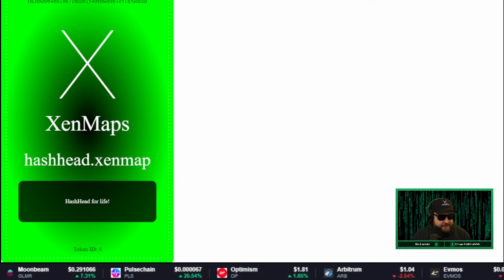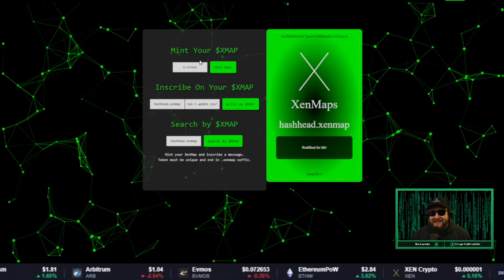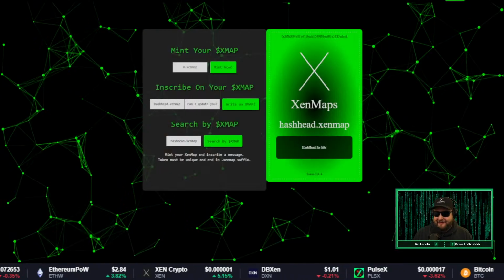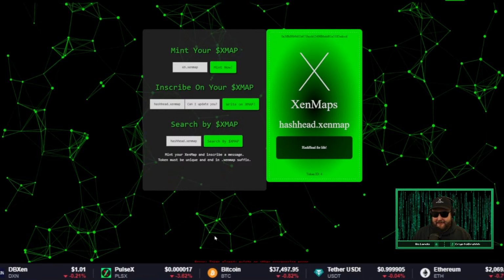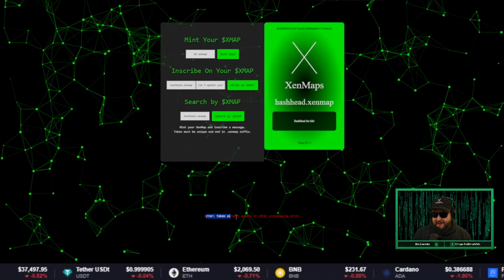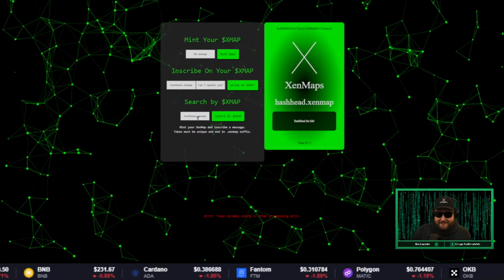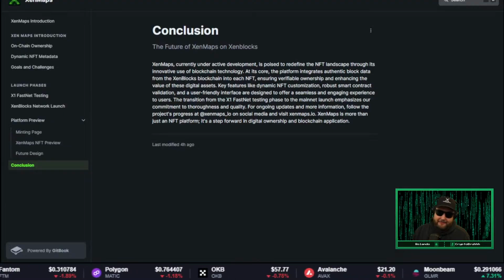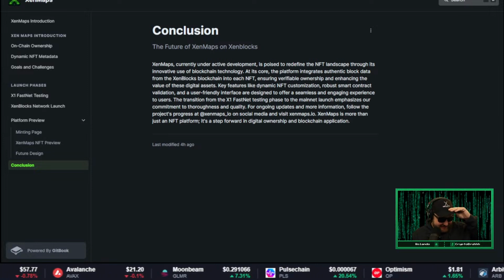How can we tell which maps are available to inscribe? Is there a list? Not yet. There's not a list yet. That's something else we're going to have to build. So I don't have that. If you try to inscribe one that already exists, like 69.xenmap, it does give you the error down here at the very bottom: error, token already exists. So there is the error that lets you know it already exists. You can search for individual Xenmaps, but there's not a list yet. That's something else we'll have to build for sure. That's a good idea. Yeah, it's like a diary for sure.